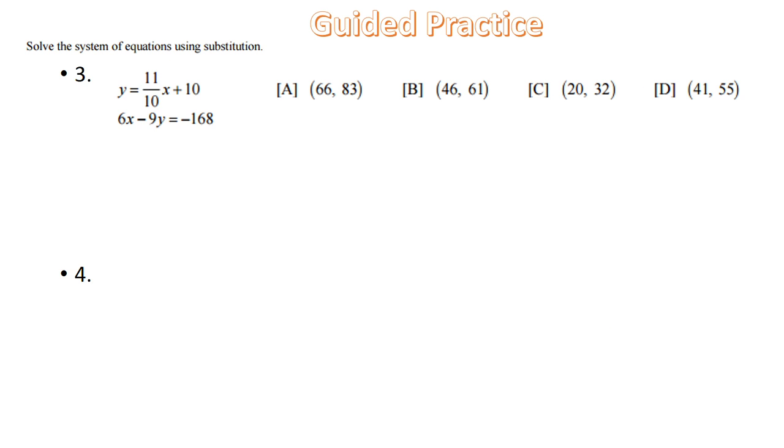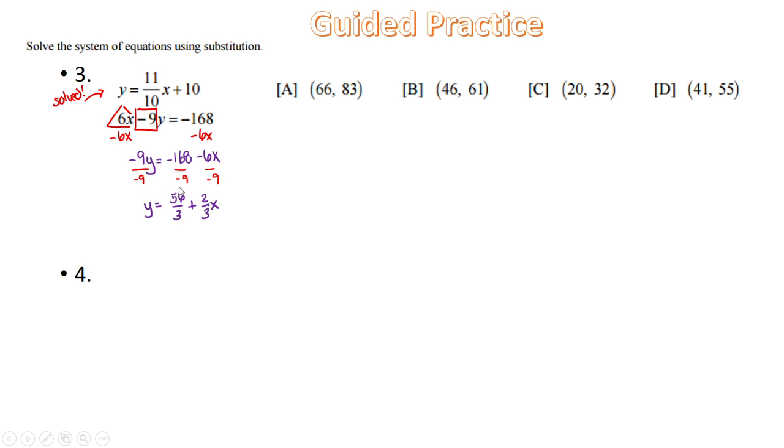Okay. Here are the last 2 questions that we're going to do before you start. So, number 3, we're going to work through the steps. The first equation is already solved, but the second equation is not solved. Since we're solving for y, the number in front of y is negative 9. Triangle is 6x. So we're going to subtract 6x on both sides. We're going to put these terms side by side because they're not like terms, and then divide everything by negative 9. If we take negative 168 and divide by negative 9, it's going to turn into positive 56 over 3.